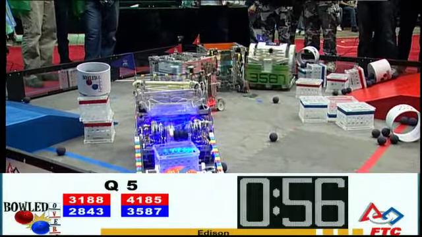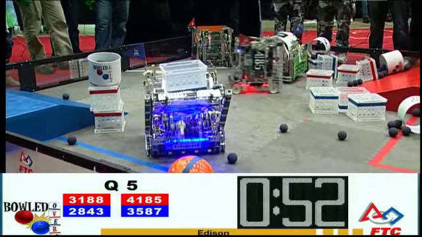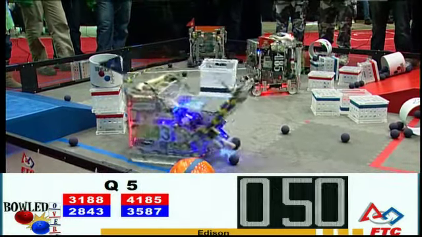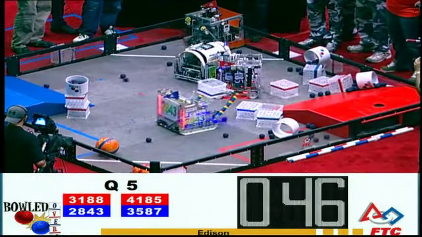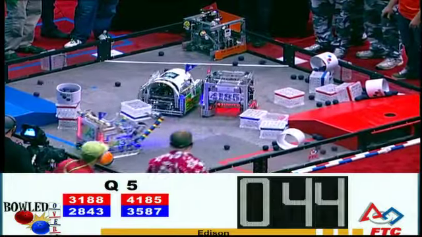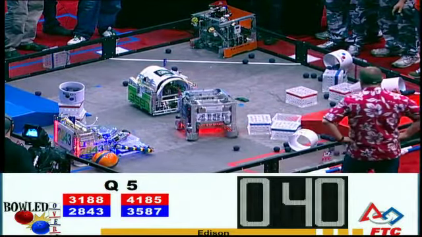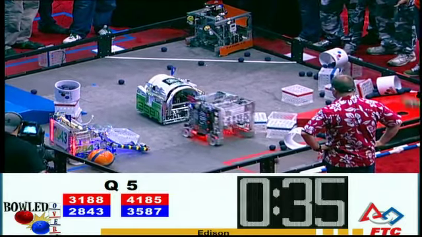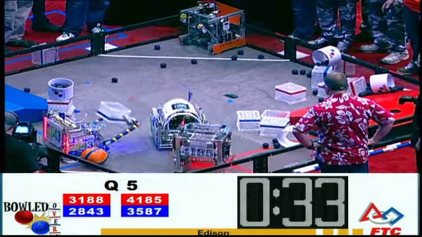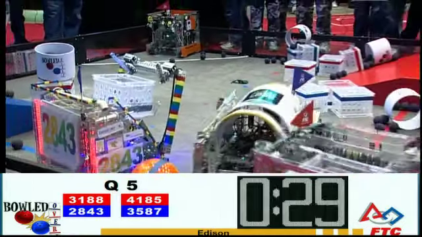As a good example, 2843 now taking possession of a bin, flipping it over, putting it up on top of their robot, spinning around, getting ready to load it with some of these racquet handballs on the floor. And there they go. You could see very clearly balls loading in by 2843 by the blue LEDs on the front of their bots.